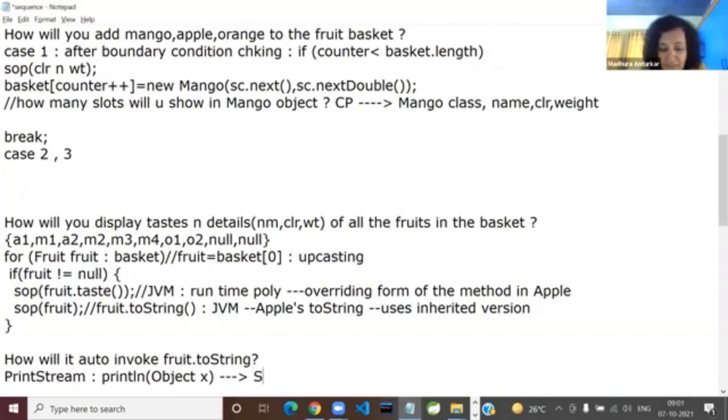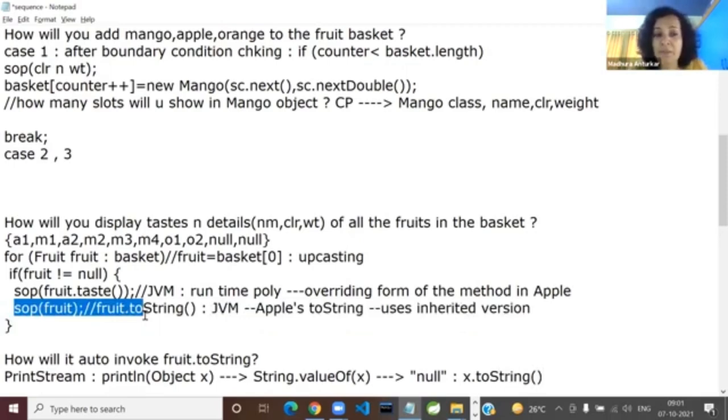It's a String class method, a static method, String.valueOf(x). And this internally returns null if x is null, like a ternary. Otherwise it will call x.toString. And that is how this is explained.